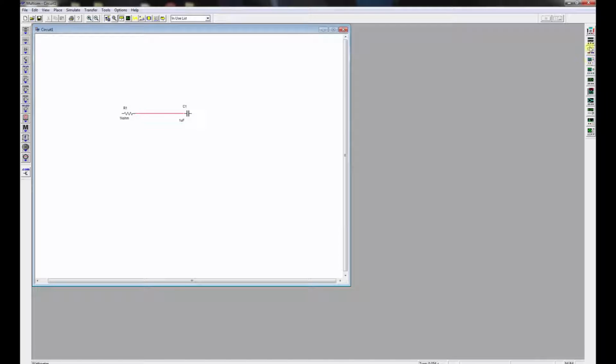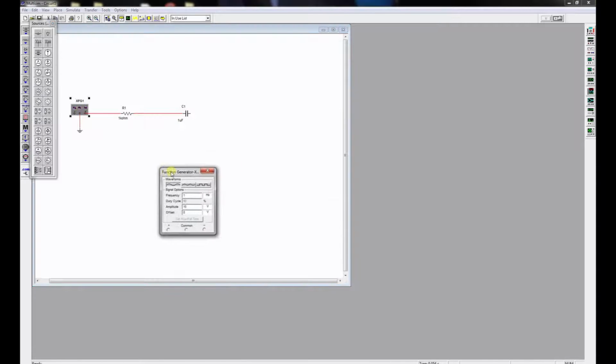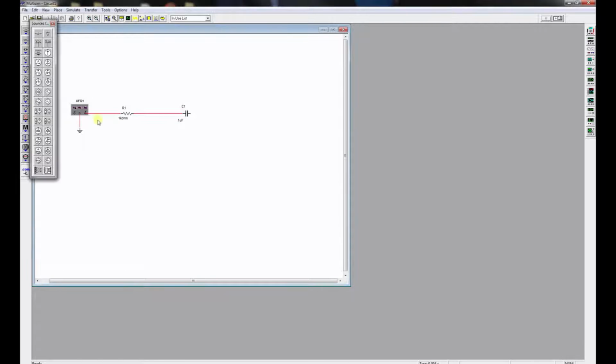We will need a function generator from the right hand side over here. Right click and flip horizontally, and then connect the positive of the function generator to your circuit. Select a ground and connect it to the common port of the function generator. Double click on the function generator, set the frequency to 1 kHz, and the amplitude of the signal should be 5 volts, and we can see here that it's a sine wave. That's all good.